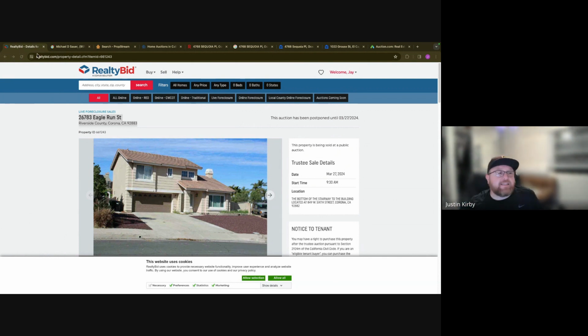Do the auctions. Auctions will be the quickest way for you to get to cash, or FSBO, because it's kind of the same thing. FSBO is great because it's for sale by the owner. We take it and we list it, and then we profit based on what they listed it at by negotiating the price down. Right. And we do a self-listing, so we bypass all the realtor commissions and all of that stuff.